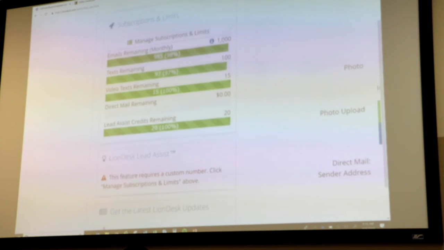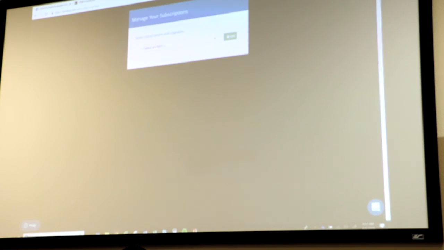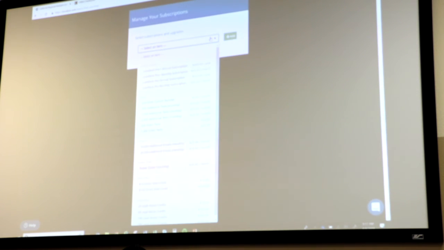So let's talk about how extravagant these prices are. So I'm going to click on Manage Subscription and Limits. If you click on that, again, I'm not trying to sell you, I'm just trying to tell you what you have, okay? When you click into this, you're going to click on this drop-down menu, and you're going to be able to see where you can buy into the LionDesk Pro or the LionDesk Pro Plus.